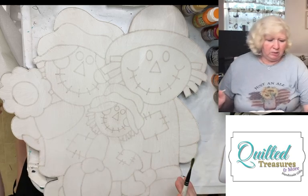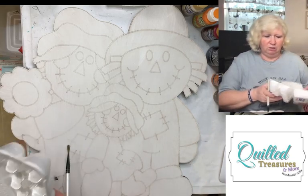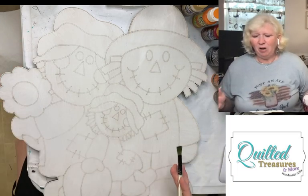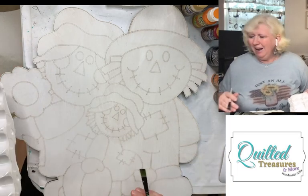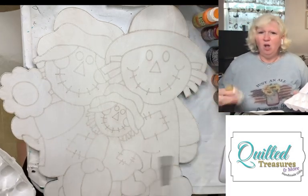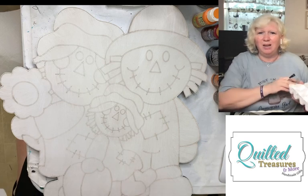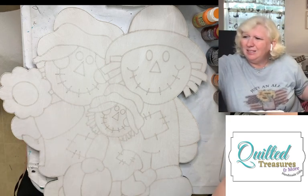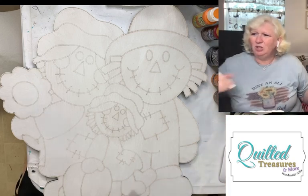All right, we're going to jump in because there's a lot of colors to this little scarecrow family. When I saw it, I was like, oh, this is so cute. And then, of course, as I sat down to pick out colors, I went, oh my goodness, there's a lot of colors in this one. So I'm like, okay, we may be here for a tidbit. So we're going to get things started.